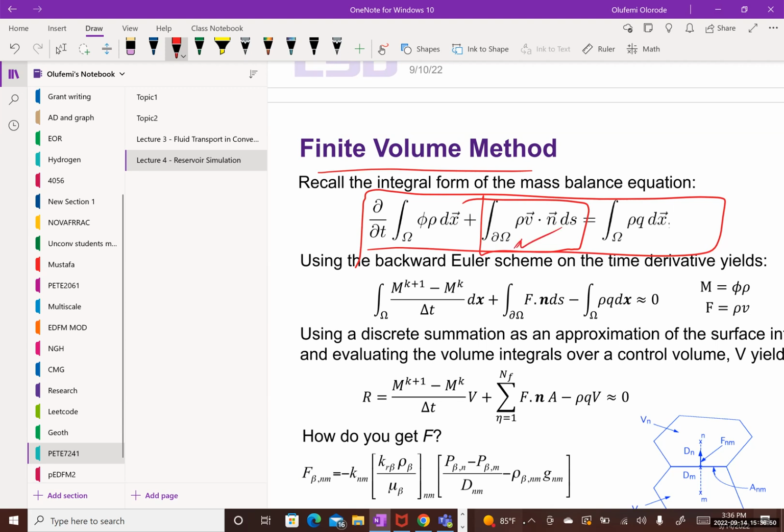And the next thing is, how do you integrate the first term? It's like integral of k dV. What's integral of k dV? kV, right? And that's what you do. This is your m. So I haven't integrated yet. This is where I integrate. This is basically your k times V. After integrating it, that's what you get. How about the last term? Exactly the same way. Rho q is your k.